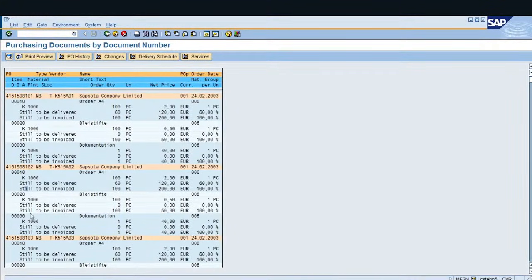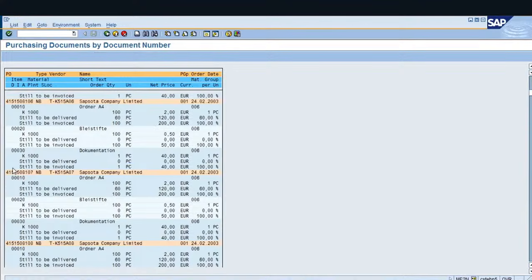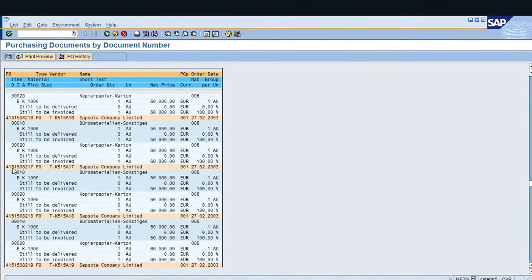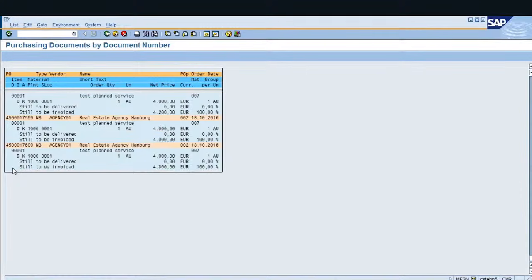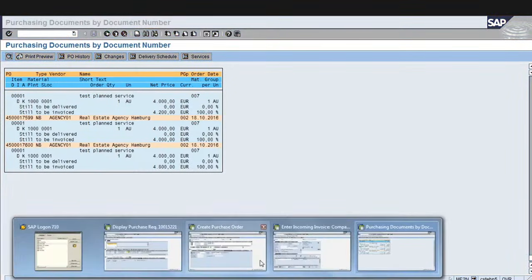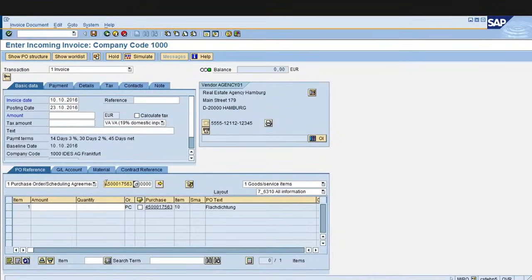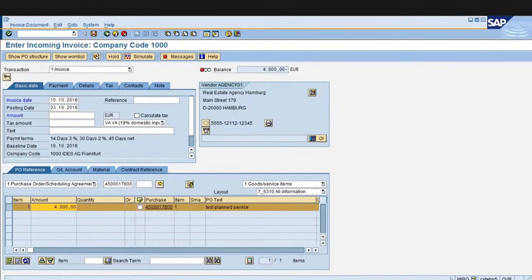Now what will I take? I take some PO. Maybe some latest POs are there; even the ones we created might be pending. Let's see, this PO is there. Go to MIRO, which we have already opened, give the PO and just click enter. See, the system has copied it because a goods receipt was already done.